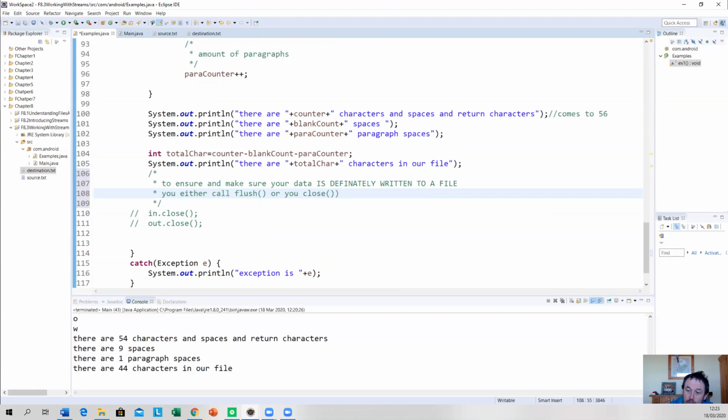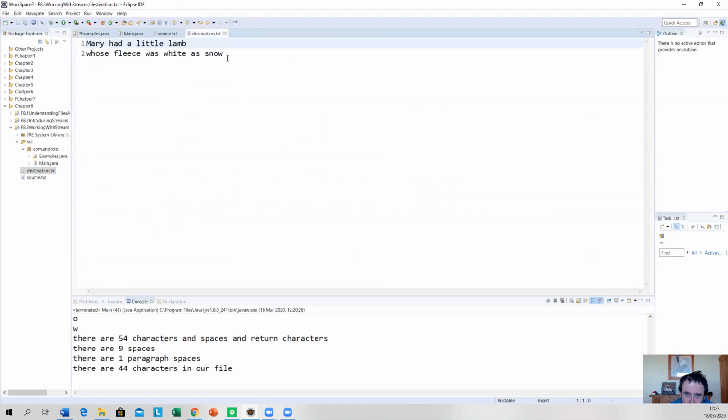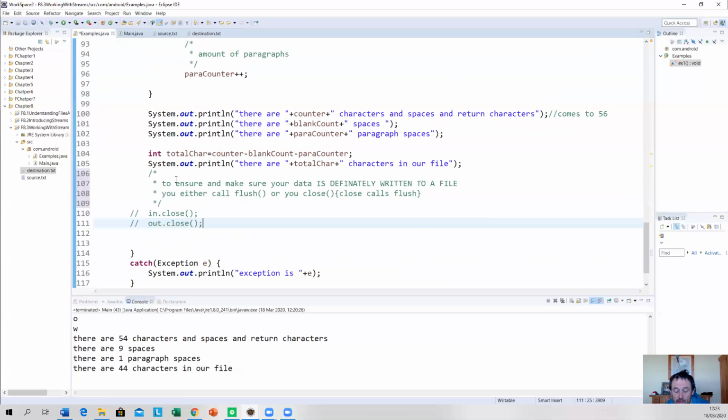Close calls flush. It usually will be written to, but if you want to guarantee it, you need to use either flush or close. If you use them the wrong way around, as far as I know, it shouldn't work. But it may, we'll see.